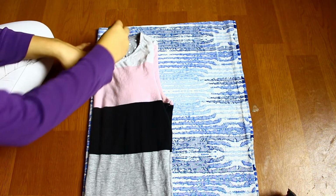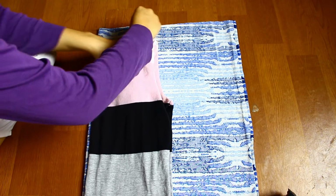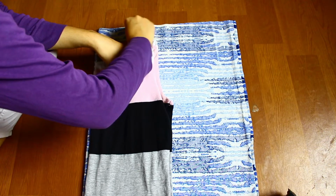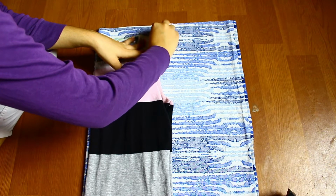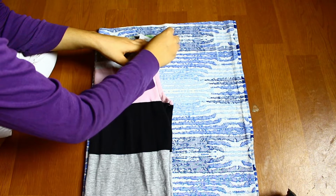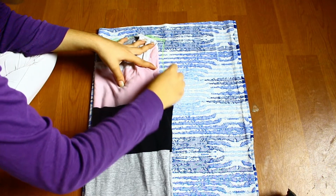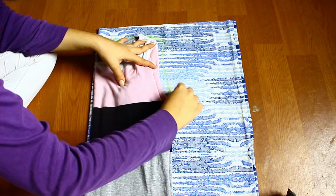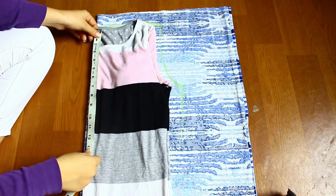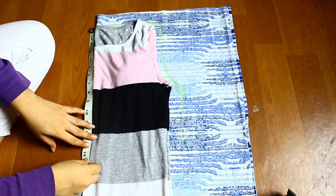So what I have to keep in mind is that the shoulder will be the same, okay, but for the armhole it will be 1/4 inch extra, as well as for the waistline it will be 1/2 inch extra. So that will be inside the stitching, and the rest of the fabric you can use for seam allowance or things like that, but I'm not using any seam allowance in this. Okay, so I'm marking 14 inches for the waistline.